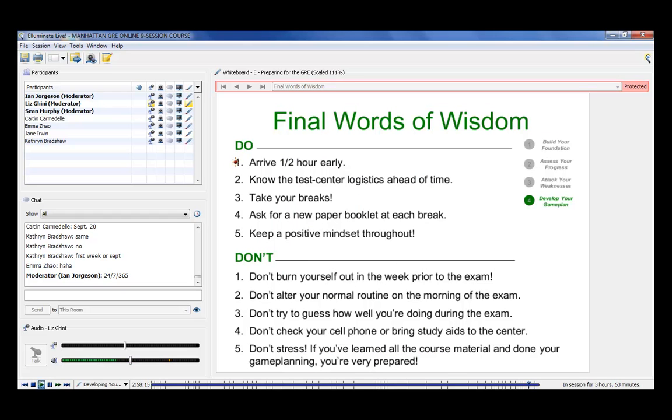All right, you don't want troubles with parking or stress because you couldn't find the right door. When I went to the test center in Austin, I had to circle the building to find the door. I overshot it. Ended up circling around the parking lot. But I was early, so it was just entertaining. It wasn't stressful. Okay, know your logistics, get the map, figure out where it is. You can call them in advance if you don't know about it.